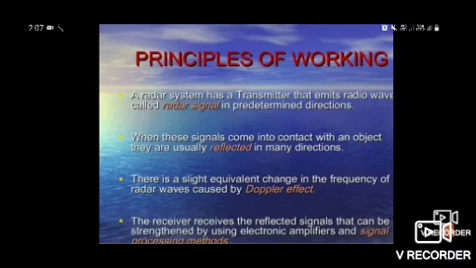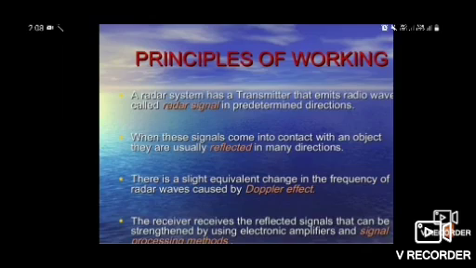So I have told you the principles of working, and the main part of the radar system is the transmitter. When we transmit signals and they come into contact with our object or any target, we call them reflected signals, and those reflected signals go in different directions. Okay, so when we have signal processing or signal transmitting, we have the effect of Doppler effect. So I have told what the Doppler effect is and what the signal processing methods are.